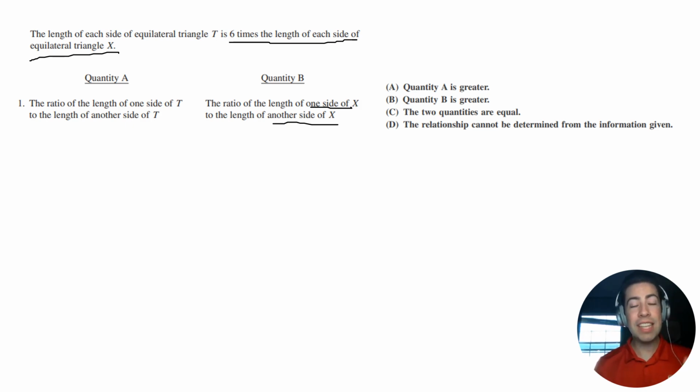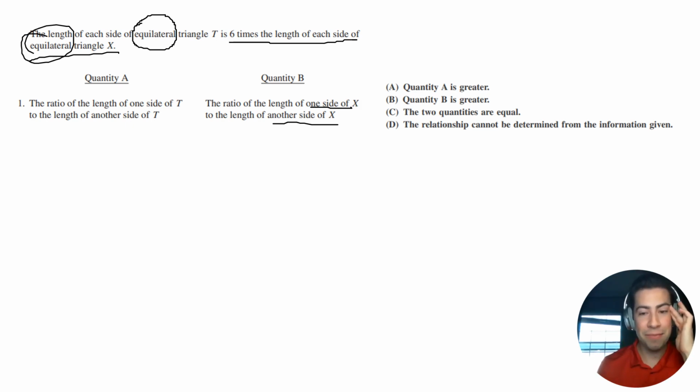All right, guys, so they give us an extremely important piece of information, okay? See if you can figure out what it is first, but let me just go ahead and tell you, all right? It is that it is an equilateral triangle. And guess what, guys? Both of these triangles are equilateral triangles, okay? So here's the crazy thing, all right? It's saying the ratio of the one side length to another side length, okay? So guys, it does not matter what the side length is, all right? And let me just show you what I mean by that, okay?